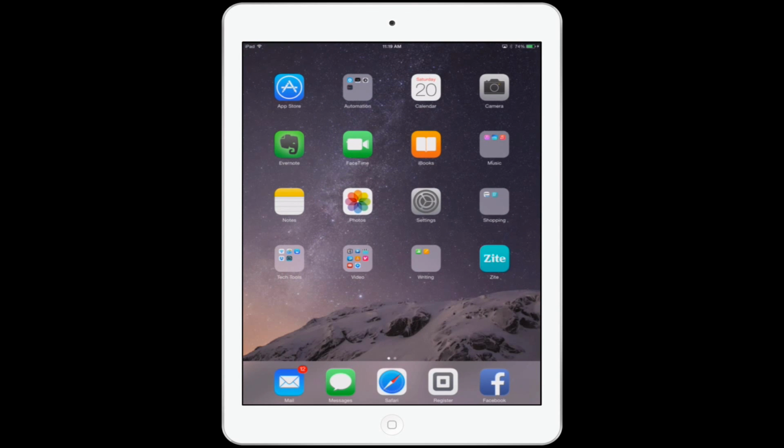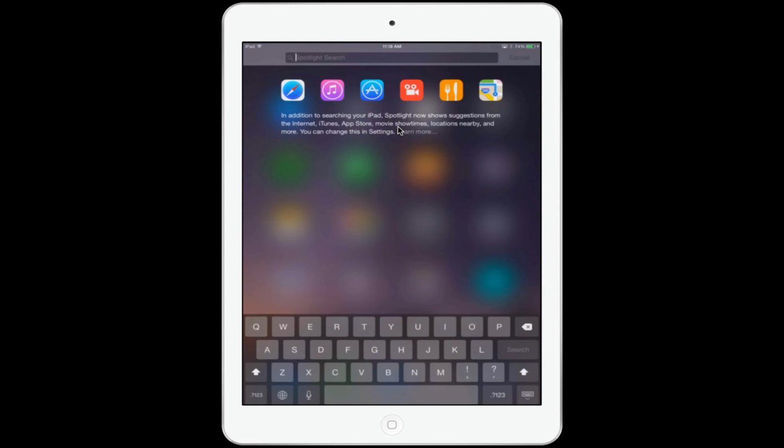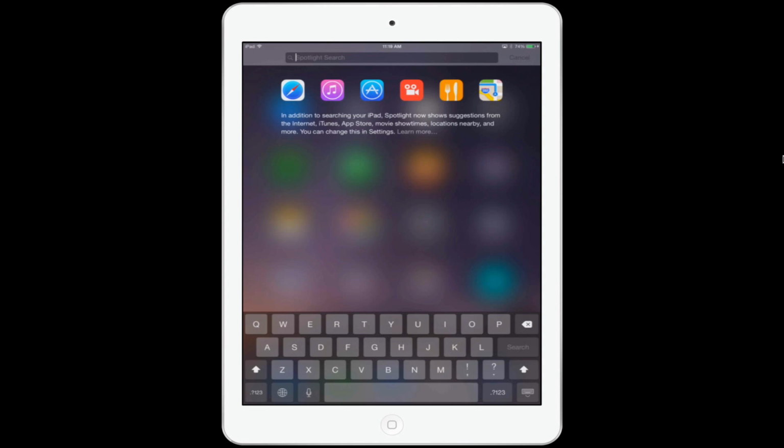The next feature we're going to talk about is Spotlight. To get into Spotlight, for those of you who are not aware, you just take your finger on your screen and drag down. Note, not from the tippy top, that's something different. Maybe just here in the middle of the screen, swipe down and you launch Spotlight. Now, Spotlight in the past has given you the ability to search for different items on your iPad, like contacts, email, apps. But now you can go beyond it.